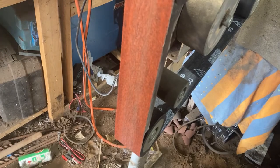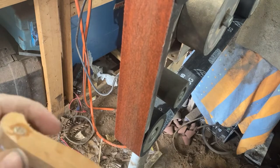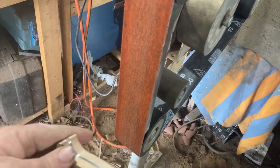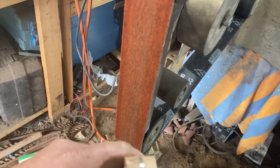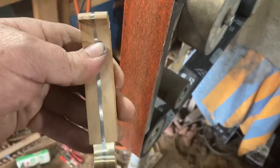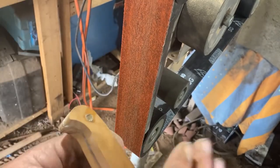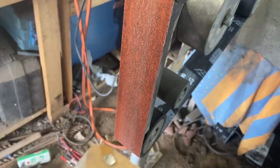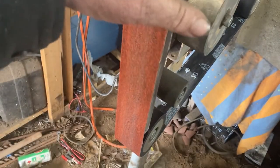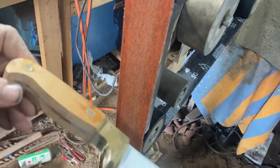It should come across in the sound of the grinder, but I'm not sure it will — the speed is a lot lower as I'm doing this. I do not want to generate a heap of heat; it's just going to burn the wood. You tend to find the end grain here will burn the quickest, so nice slow speeds while you're working on the wood. That's why the variable speed grinder is the ideal thing.